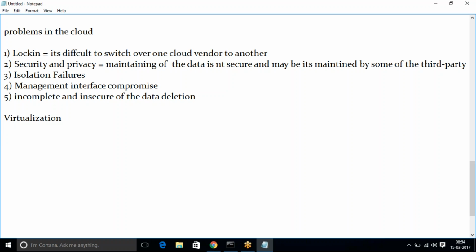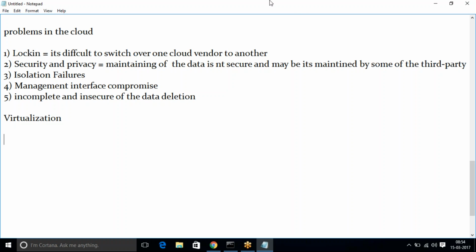Inside that instance, I launch the operating system as I want, Linux or Windows, anything. Once I launch it, I can use those operating systems in an efficient manner. So virtualization takes a core part in the network of the cloud.